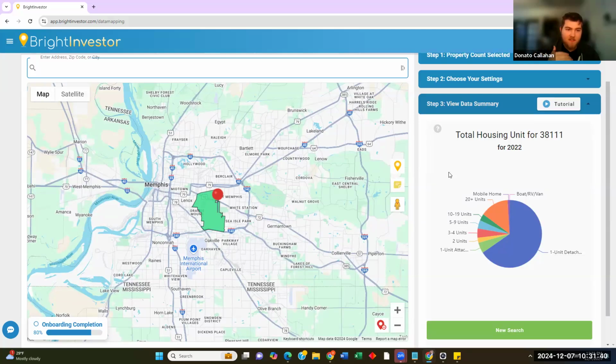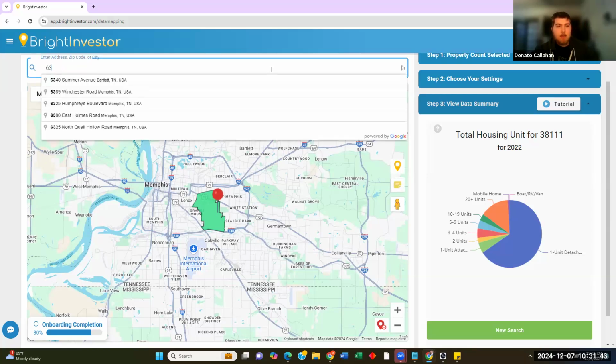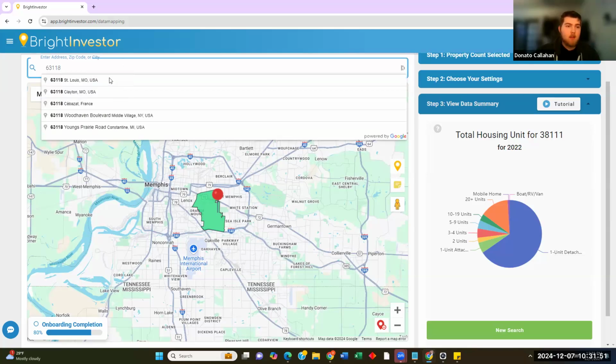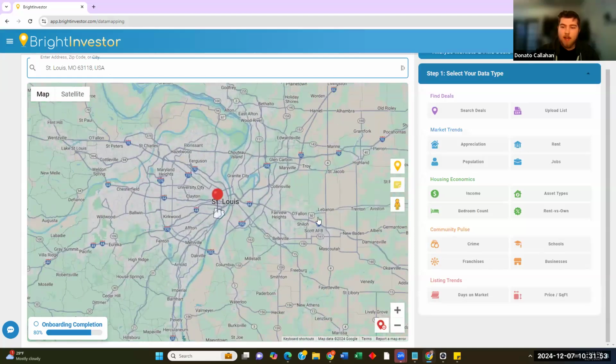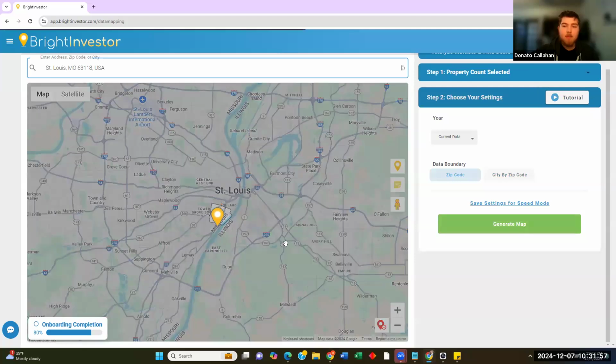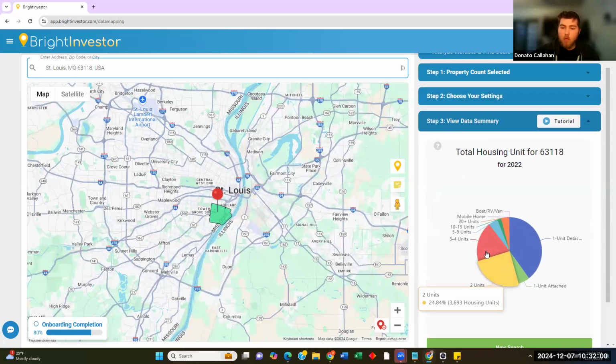And we look and there's literally 5 in the entire zip code. That's a lot of competition. Conversely, and I always use this example, it's why I love investing in St. Louis. Sarah knows this. My zip code in St. Louis, Missouri, if I click asset type and go to zip code, and I click generate map, almost 50% of the market in this one zip code is 2, 3, and 4 unit buildings. So when I see that, there's a whole lot more inventory for you to get after, Vanessa.